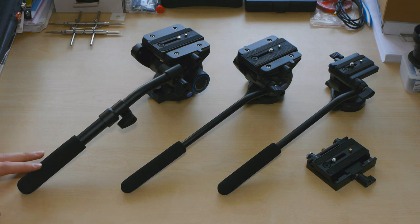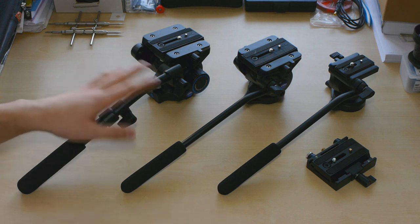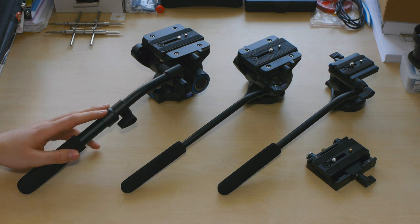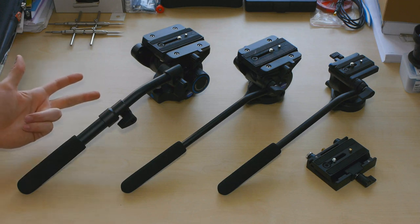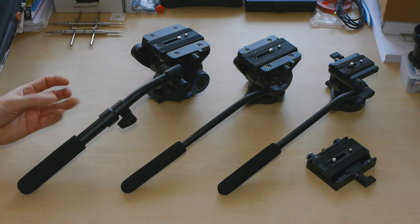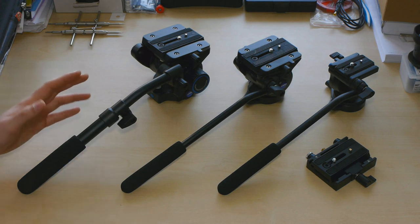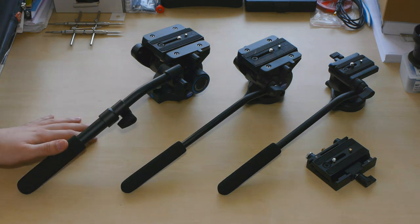Then the second point I wanted to mention is really important. If you are interested in Benro stuff, not only this head, buy locally. Overseas dealers may be a little bit cheaper, but many people forget about the import fees and import VAT. They forget that support is very complex if you have to send it back, for example, to China. And there's also a very important point, the warranty. Benro only gives warranty if you buy at an authorized dealer. If you buy at a dealer which isn't officially authorized by Benro, you don't have a warranty at all, or you only get a 6 month or 1 year warranty directly from the dealer. So I highly recommend to buy locally.